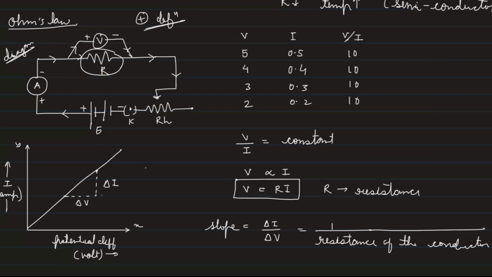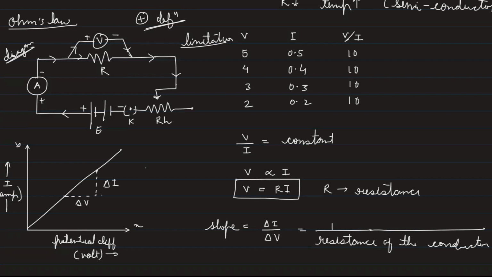This is also called the limitations of Ohm's law. That means the physical state of the conductor and the temperature of the conductor should remain unchanged. Basically, what they are saying is that this conductor or resistor, its physical state, meaning its dimensions, the length and the thickness, should remain unchanged. Its temperature should remain unchanged. And then V will be proportional to I.